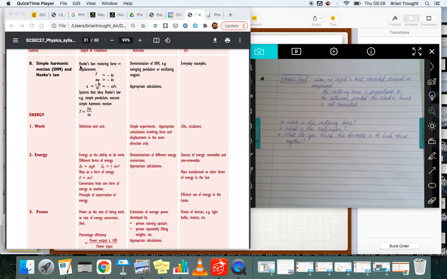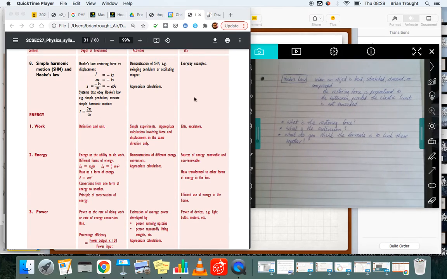So we'll start with Hooke's law, and the definition of Hooke's law is given immediately in that syllabus text there. This formula, F is equal to minus Ks, is related to the definition, and it's related to Hooke's law specifically. Now that's it with Hooke's law essentially, apart from you needing to see maybe a few demonstrations and everyday examples.